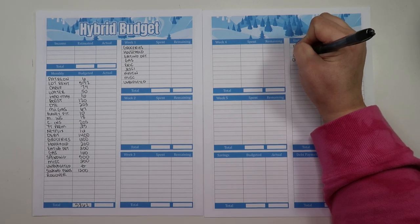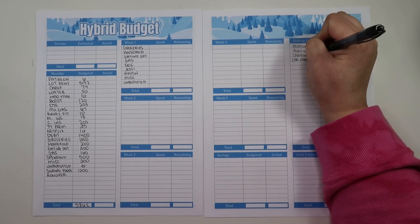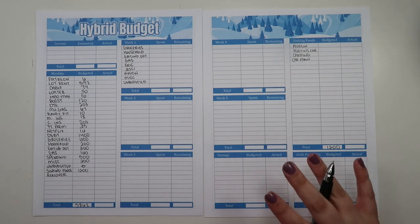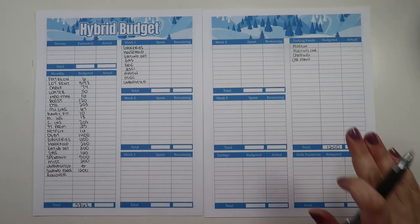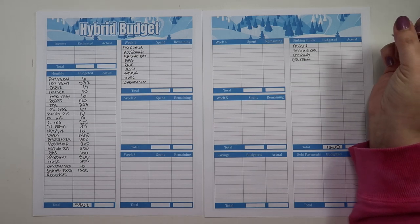Next, we have car maintenance. We own a newer car. It's a 2021 Subaru Forester. We love it. So we're not expecting any super devastating repairs anytime soon, but you never know. You want to prepare for it, right? And this also covers things like oil changes. If we need windshield washer fluid, that'll come from car maintenance. And this is also our yearly registration with our car. And also my husband's motorcycle comes out of this car maintenance, anything his motorcycle needs. So that is car maintenance.